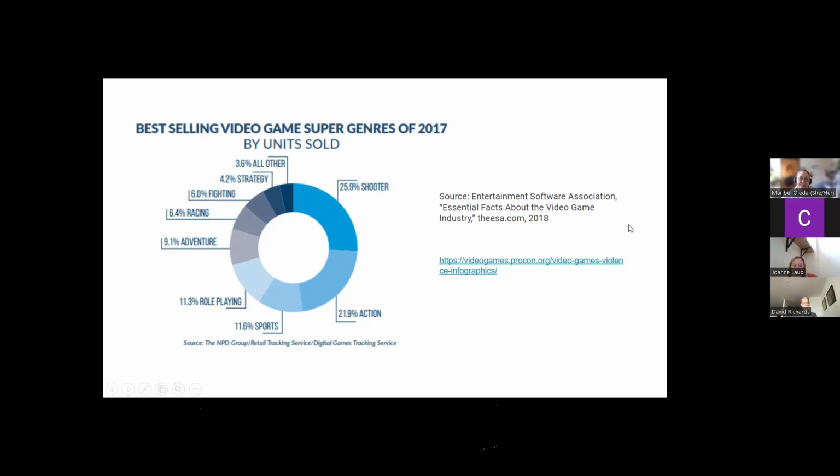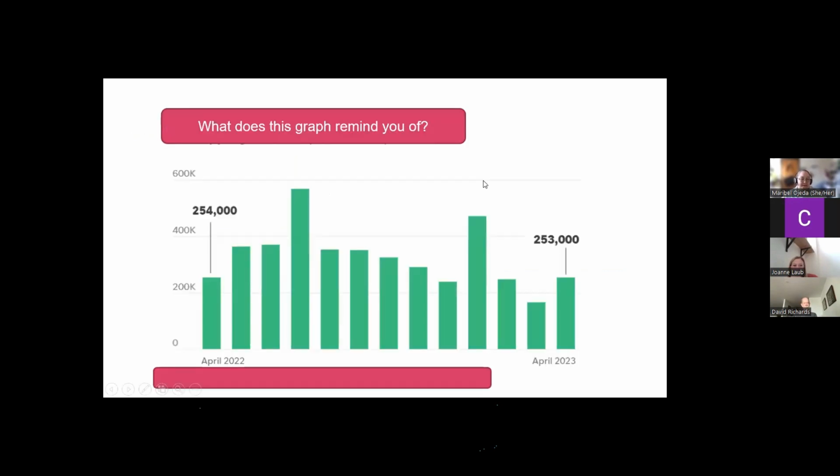Let's look at another one. What does this graph remind you of? What does it remind you of? Maybe population or income. Population or income? What else? Maybe not income because it's too high over there.